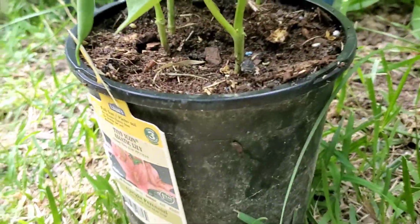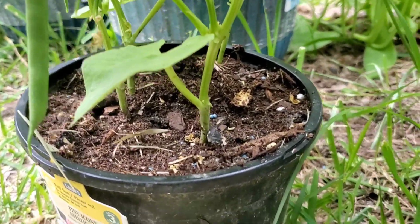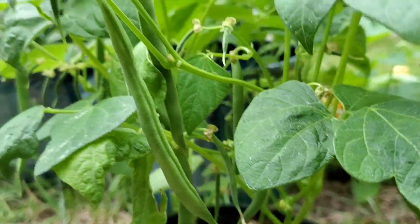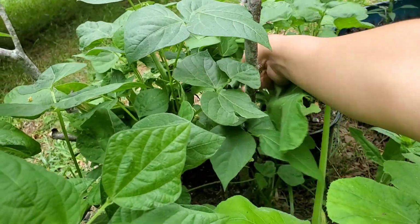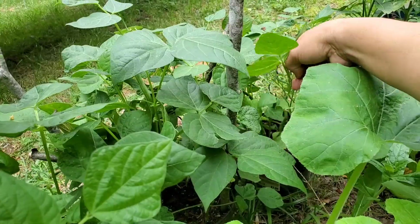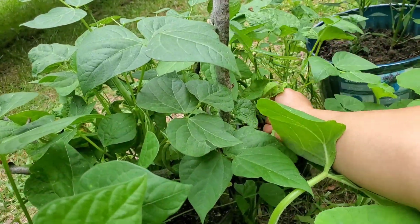This one, guys, is a small pot, and I was planning to transfer them, but I don't have another pot. So at least they're still doing good and having lots of fruits actually. I don't want to break the branch because there's a lot of babies.